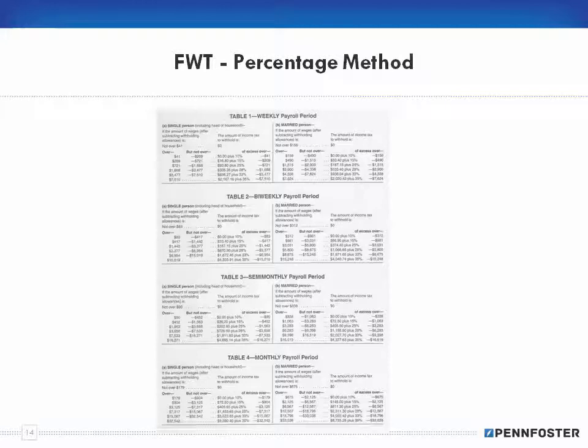Okay, so with federal withholding, I had said there was the bracket method, which was relatively easy because all you're doing is just looking up numbers on a chart. But it's only efficient when you have very few employees. If you only have like say 2 or 3 employees, it's a lot easier just to flip open the Circular E and look at the table and decide how much that amount's going to be. But if you start getting into say 10, 15, 20 employees and you have the software on your computer, it's better to use the software, and it's using the percentage method.